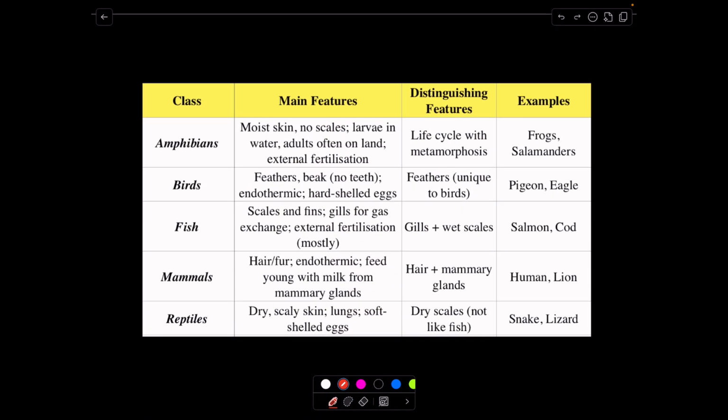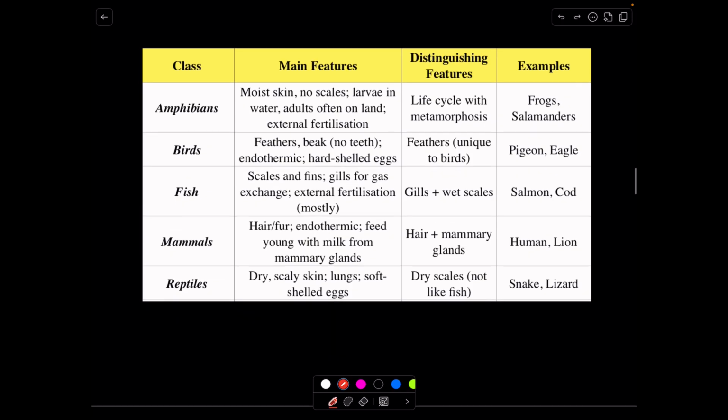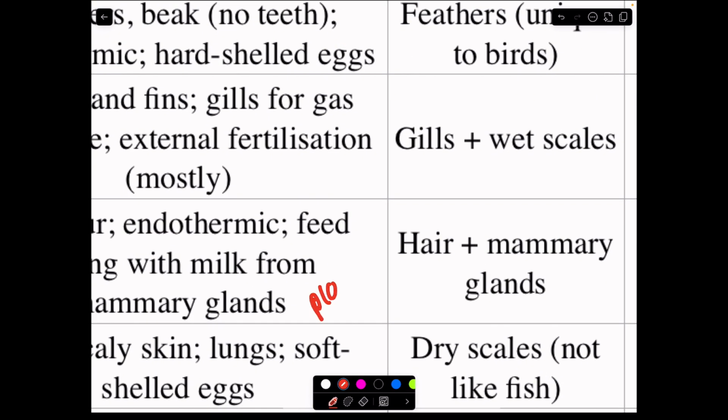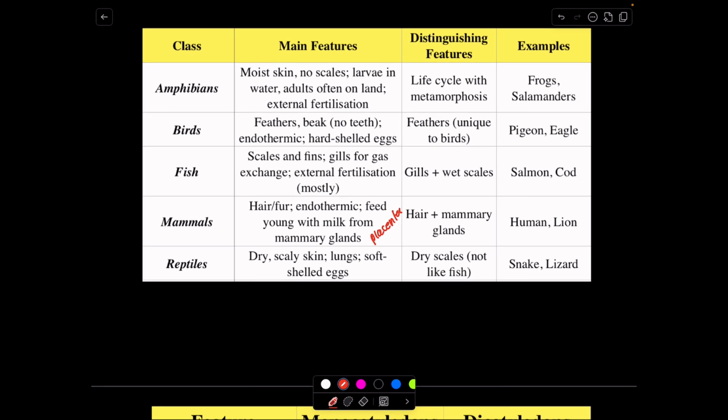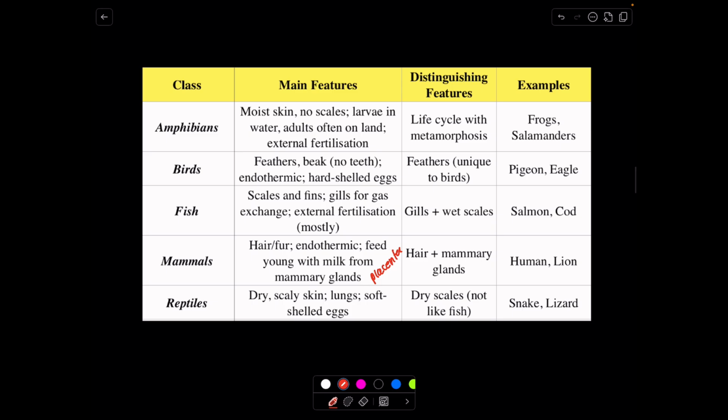Now guys, in terms of vertebrates, I wrote most of the things you need to remember, not every single thing. There are more detailed features, but I just thought to write the higher yield stuff. Like for mammals, you might also want to say that they have a placenta, okay? Which is basically when the female is pregnant, she develops something called a placenta. It has a lot of objectives, like filtering the blood from the mother to the baby. But I wrote the most high yield stuff that they were probably going to bring up for you guys in your board exams.